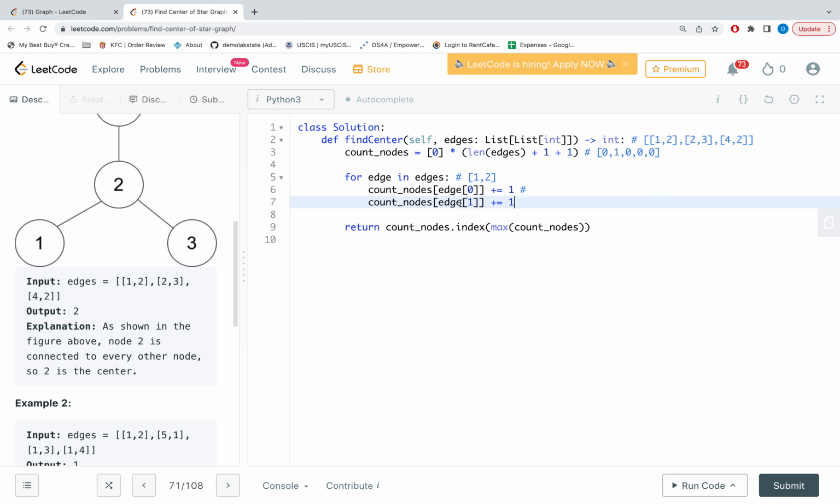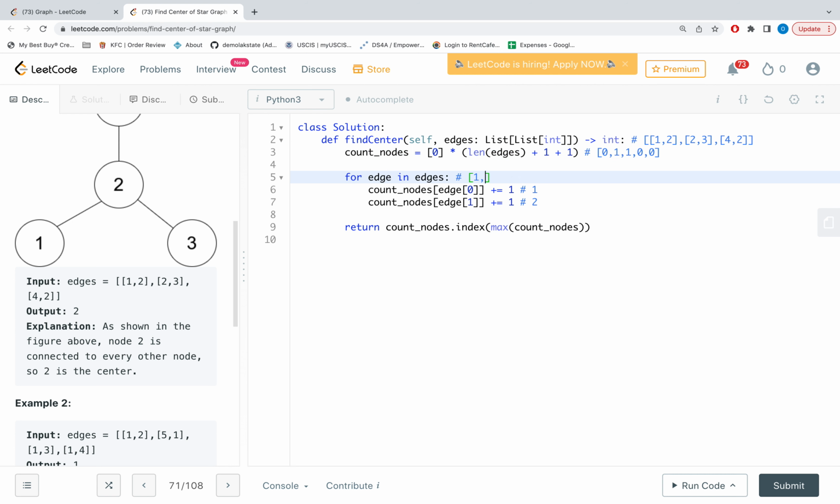Then of 2, because this is the edge, this will be edge 2. This will evaluate to 2, this evaluates to 1. So 0 1 2, this one becomes 1, and we're done with that.